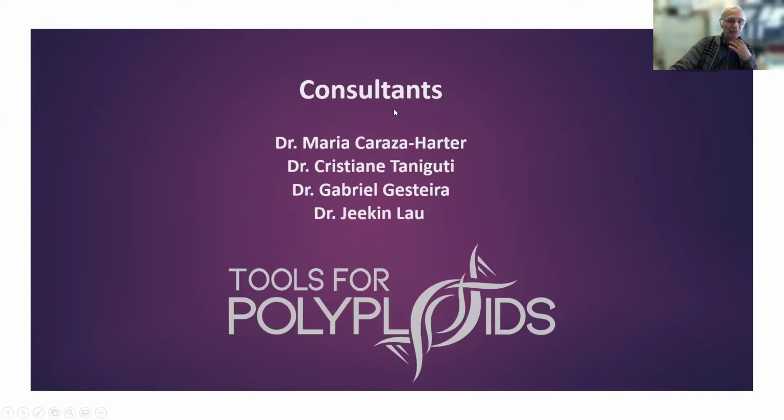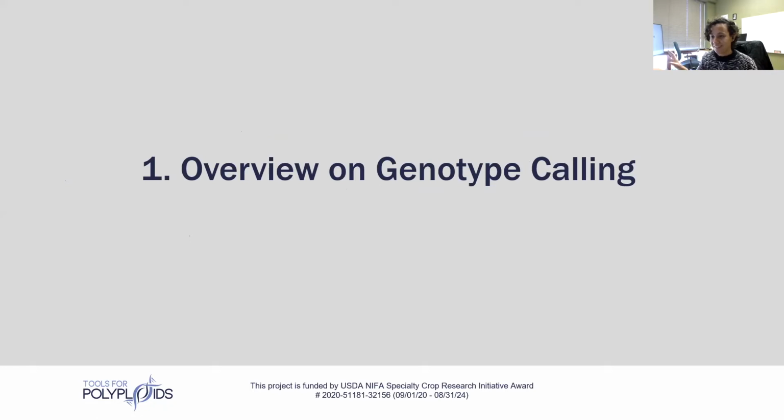Now the people actually answering the questions, beyond Rulin, who's one of the presenters, would be these four. Maria's not here, but Chris will be taking the lead as we go forward. And Gabriel and Jeekin will be helping answer questions as well. So they'll take it as the questions come. I'm going to let Chris take over now, and I'll go in the background. If you want to ask questions, this is the time to make them.